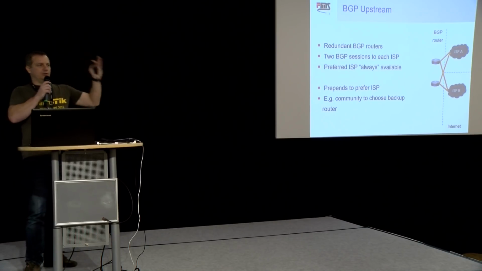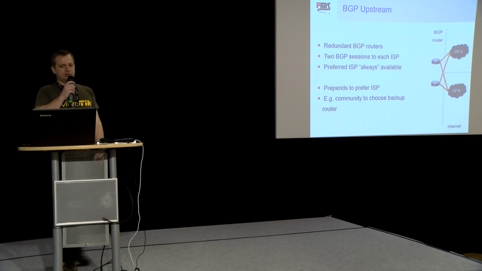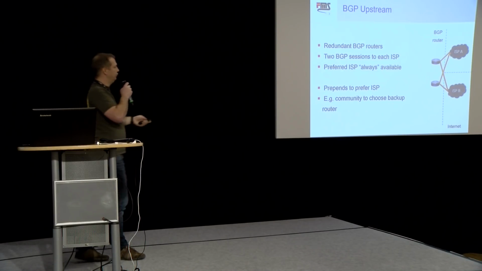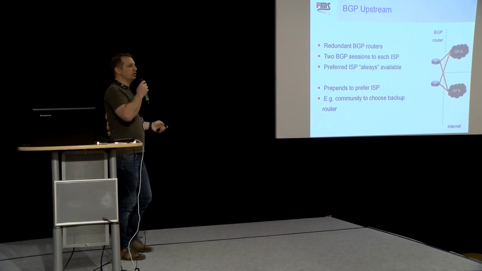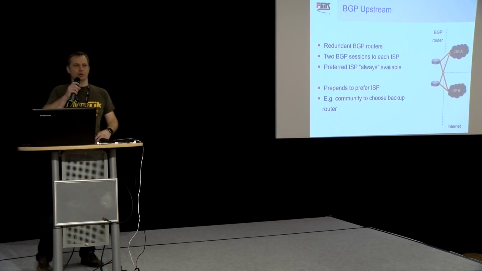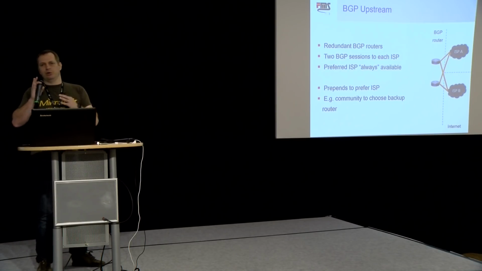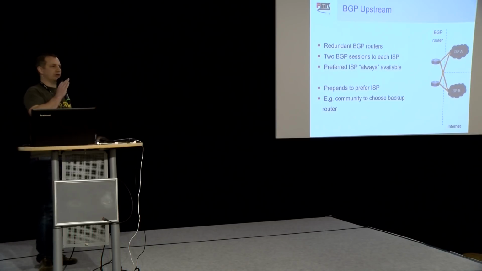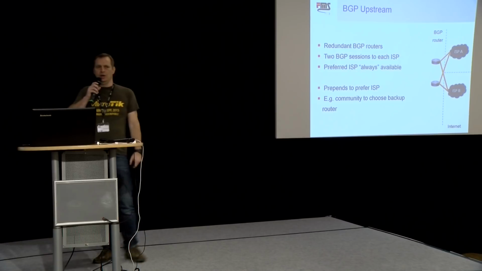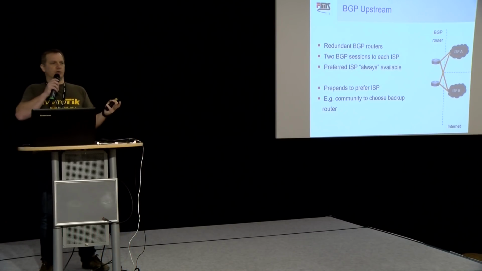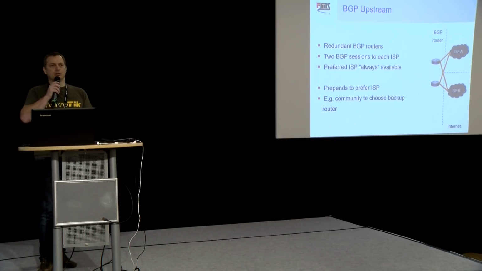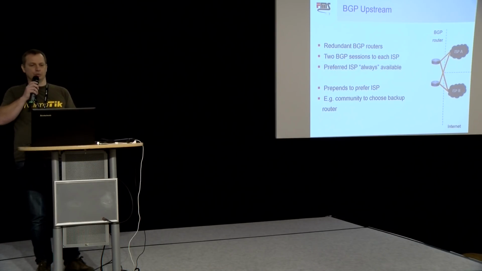A short look at the 4 segments from right to left. At first, 2 internet service providers connected to each of our BGP routers. Usually you will prefer one of your ISPs by prepending the other one. And by connecting both of them to both routers, you can be sure that your preferred ISP will still be available if one of the BGP routers is failing. If you have a preferred router, hardware-wise, depending on your BGP partner, you can use communities to make them prefer inbound traffic to one of your routers.